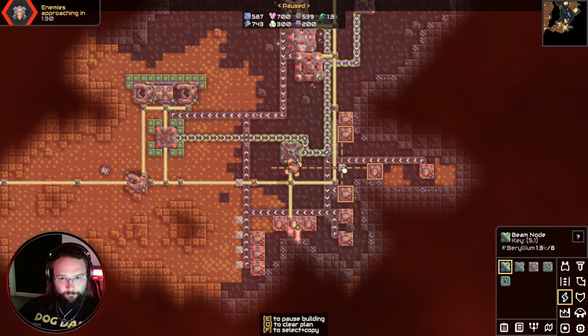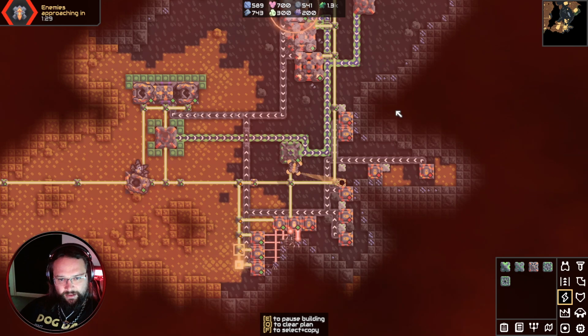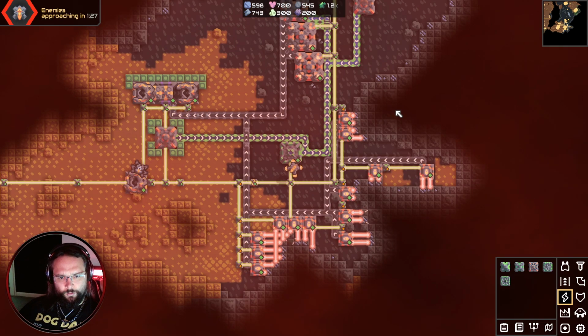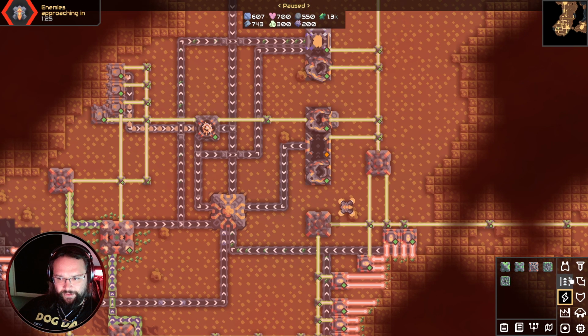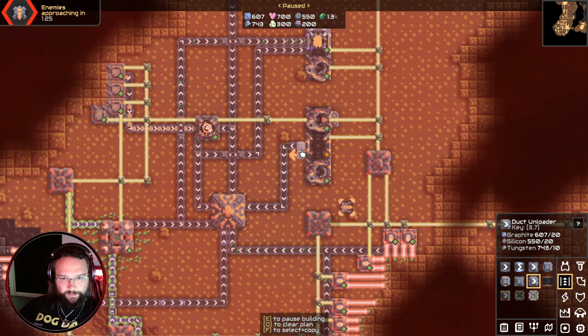That gives power to them ones. That goes there, that goes there, that goes there, that goes there, and that goes there. Looks good to me. Right, can we have separate unloaders across here now, please? Go there, go there.